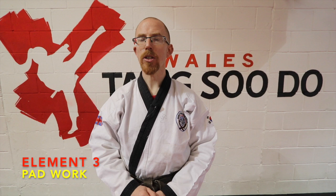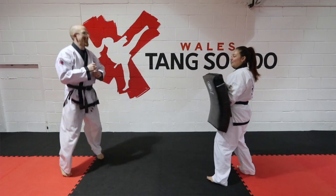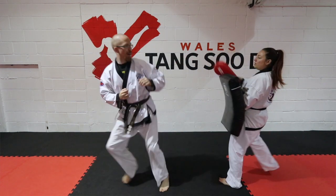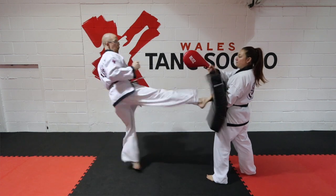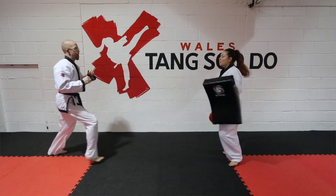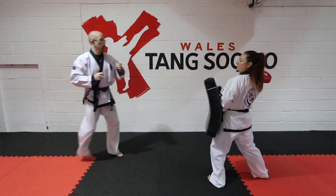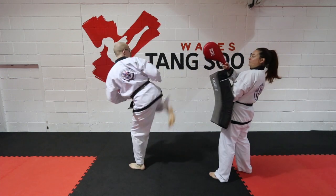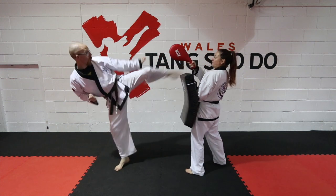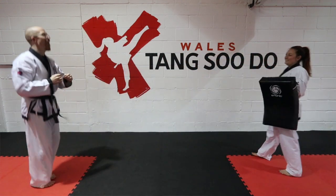For pad work, I would use a shield and a paddle. You move around and call out the usual game of one, two, three, four — on number one you just do the first snap kick, number two you do the snap and round, try to do it as quick as you can hitting both targets, always going for the feedback and making a good definite impact sound on the snap kick and the roundhouse, then going straight into the spinning hook kick for your distance. Look at the target before you kick it, and then with the push kick you can put maximum power to try and move your partner back before doing it on the other side.